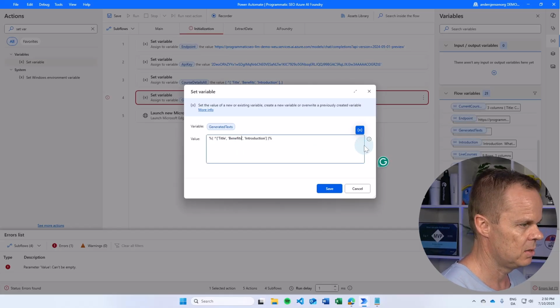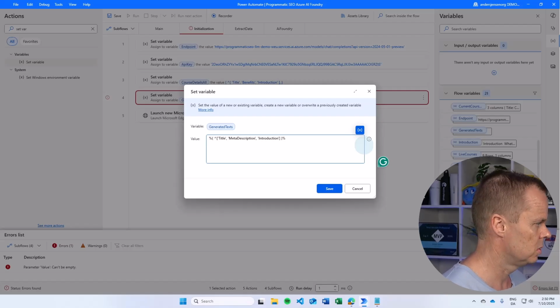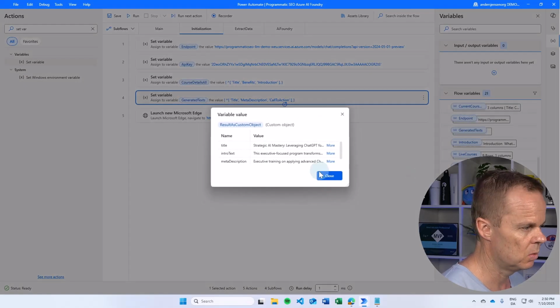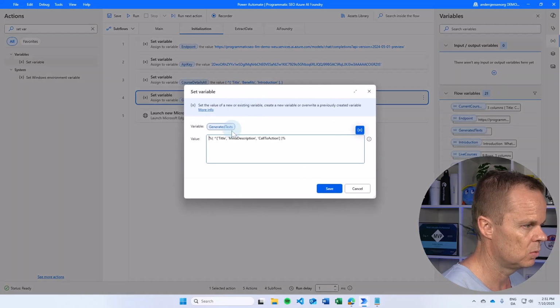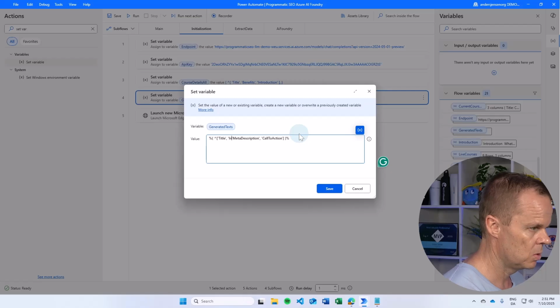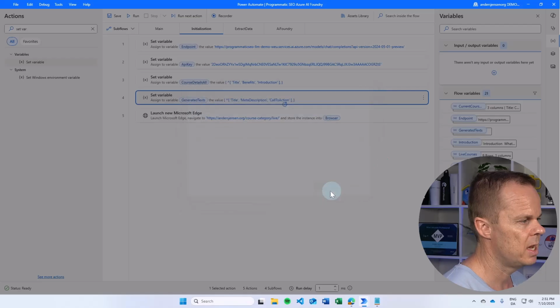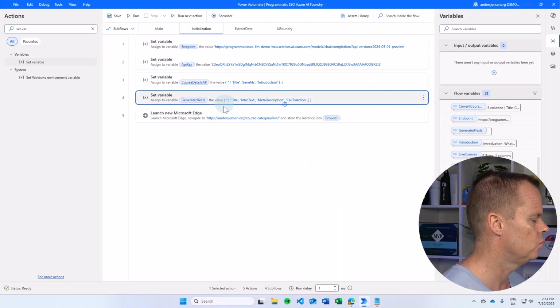I want to save the title, the meta description, the call to action. So title, meta description, call to action. Let's just see what we have. We also have an intro text, so we could add that as well. Over here, intro text, like this. So now we can save it to this data table.